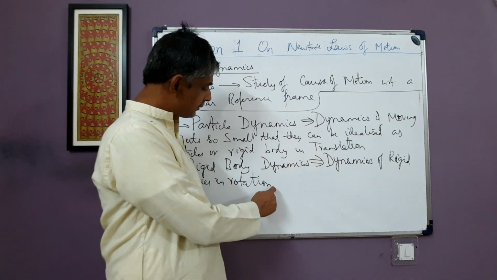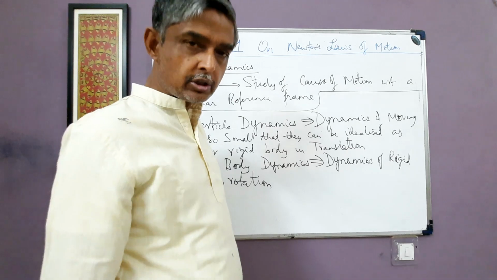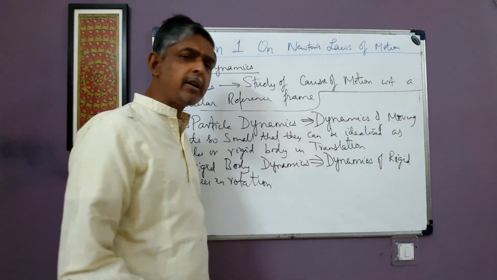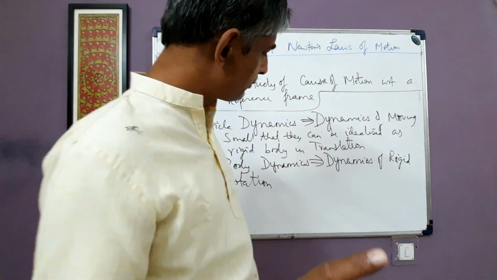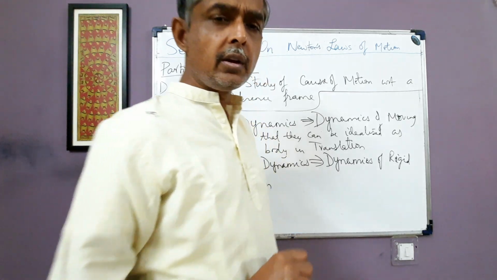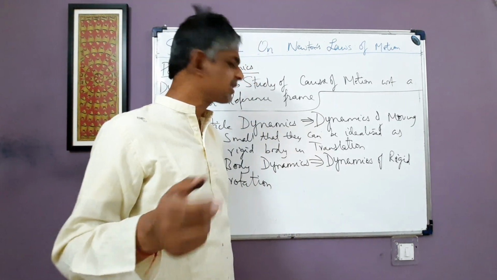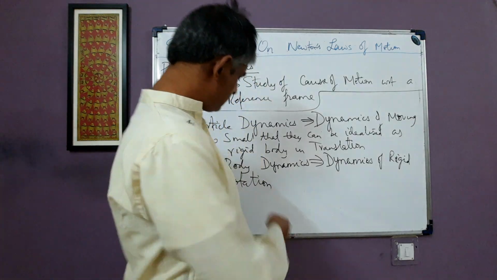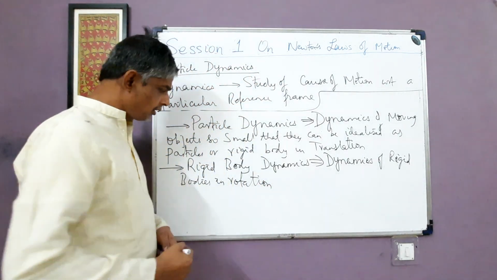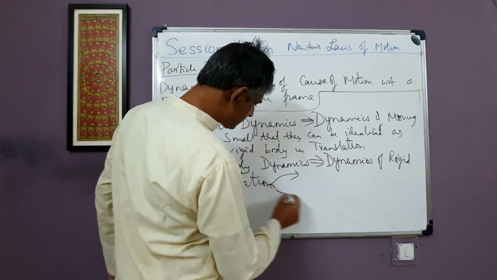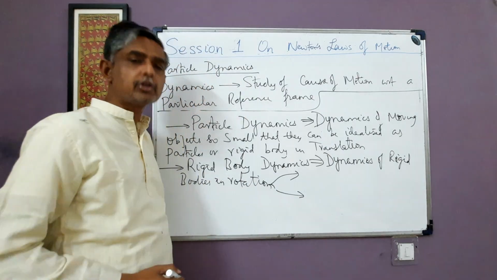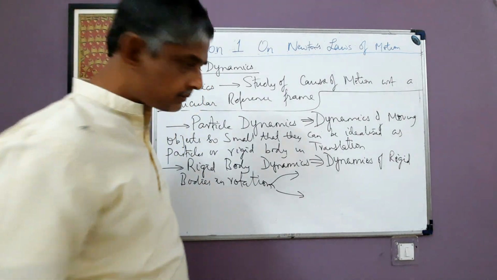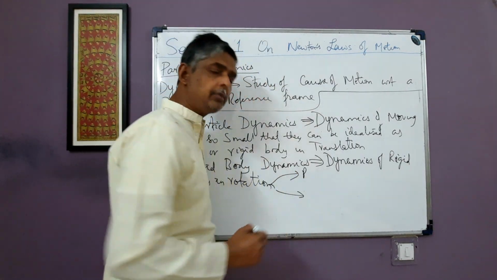Now this again can be subdivided into two parts: plane motion and 3D motion. We will be interested only in the plane motion aspect. We will not go into details of 3D motion because that is highly complicated. It is much more difficult to analyze, so that is generally discussed in the full semester courses of engineering colleges. Okay, we are at high school level, so we only discuss the case of plane rotation, not 3D rotation.